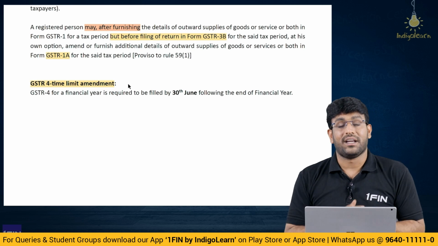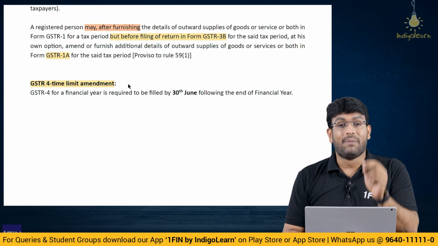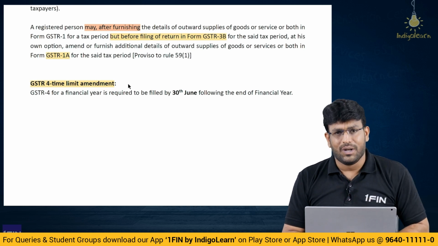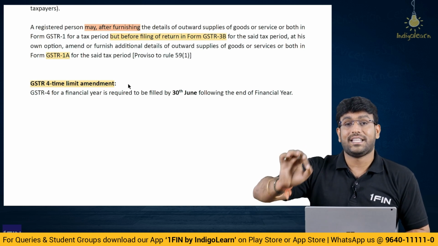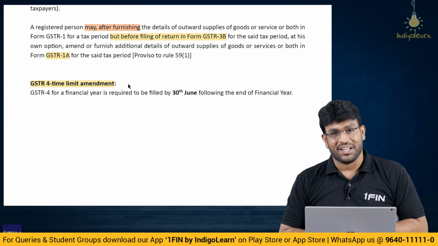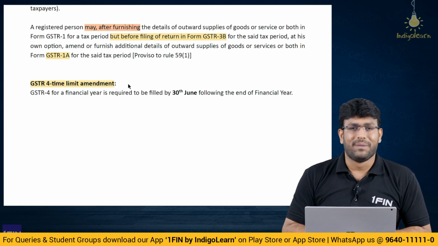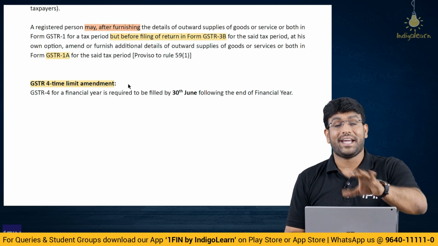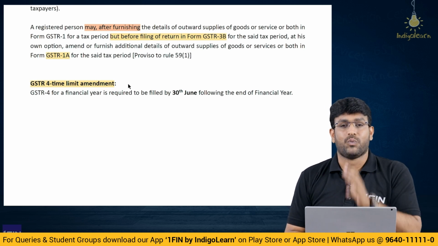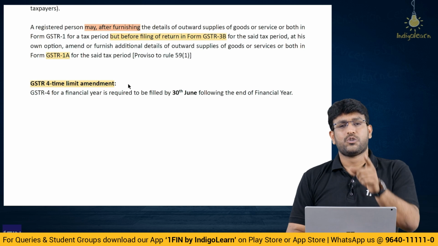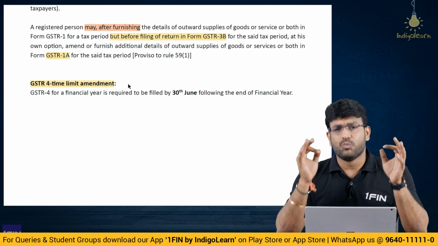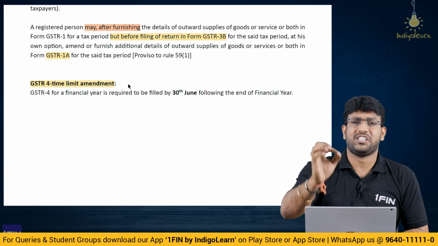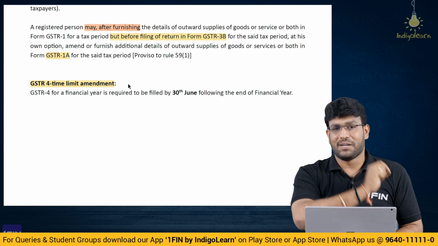I am sure we already know that they are required to pay quarterly payment of tax by 18th of the month succeeding the end of the quarter, and the return is to be filed on an annual basis in GSTR 4 by 30th June following the end of the financial year. So these are the interesting amendments in the returns topic, and these are the interesting amendments with respect to CA Inter GST applicable for May 2025 examination, my dear friends. So don't miss out on this video. This is a must-watch video for those who are writing in May 2025 with respect to CA Inter GST amendments. That's it, my dear friends.